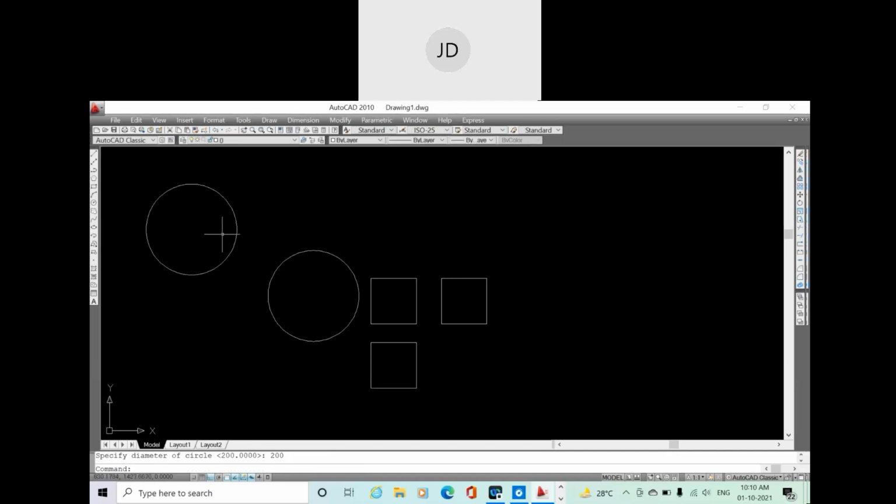If the diameter is 200, the radius is 100, right? That's why these two circles are similar. They look similar, isn't it? Clear? So you can draw a circle by providing mainly two parameters. One is your center, another one is your radius or diameter.